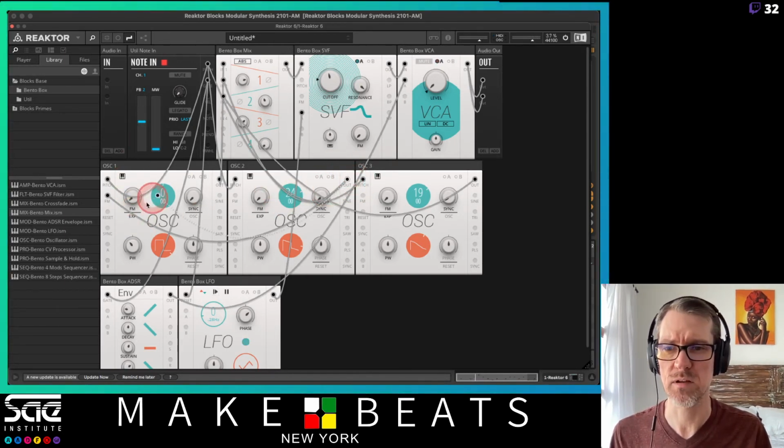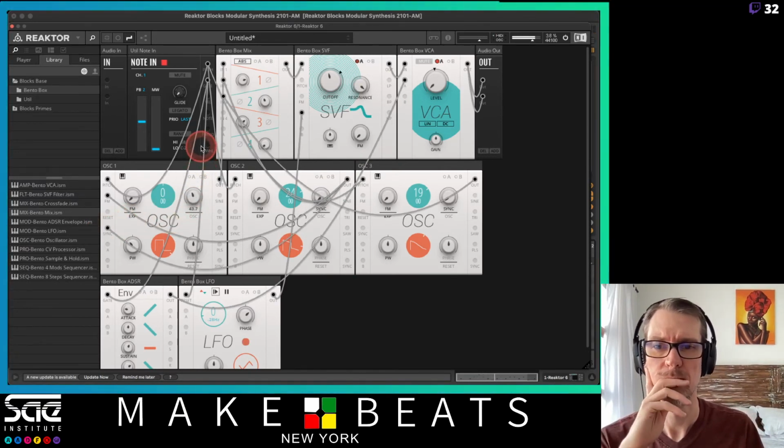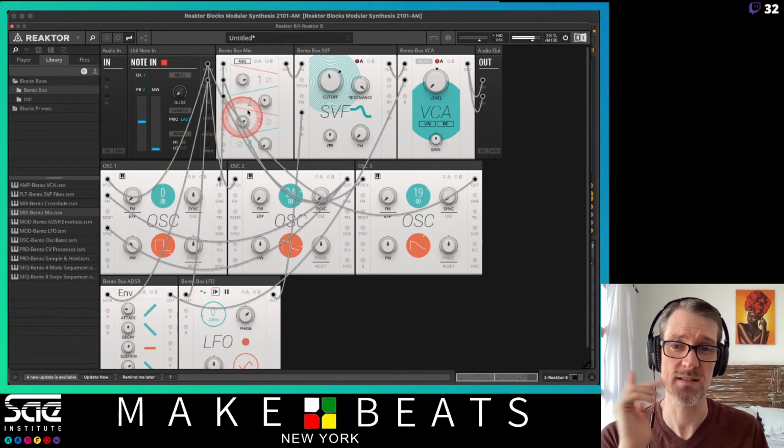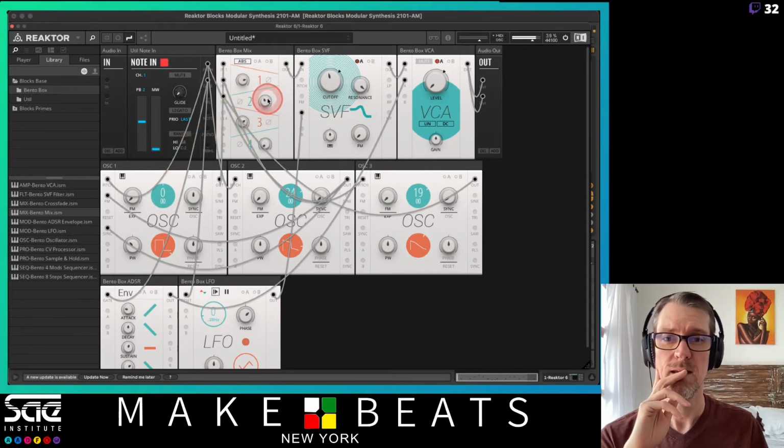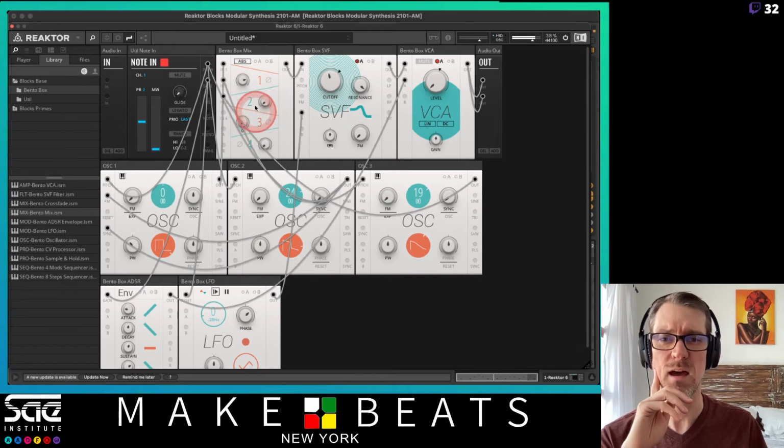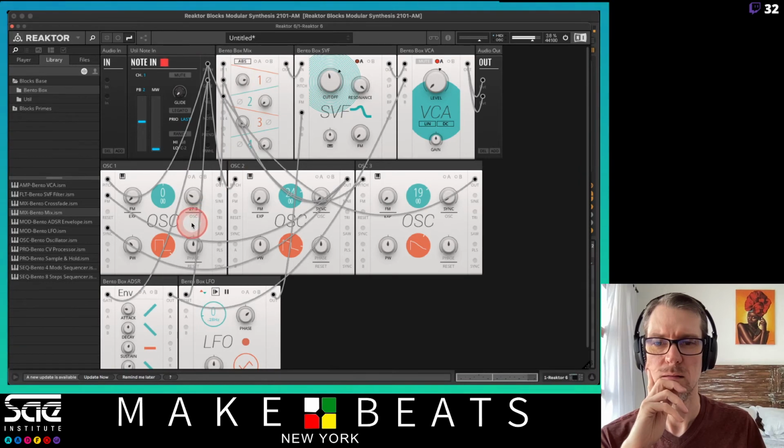Let's grab the output and have it go to the sync over here. Yeah, you can hear it's changing things a lot. Even if I turn everything down, and if I adjust the pitch, whoops, not that.